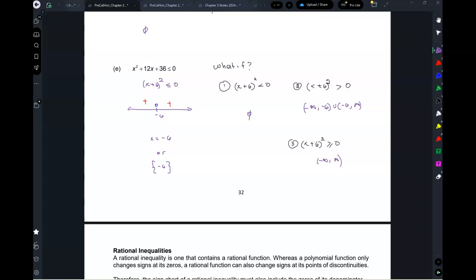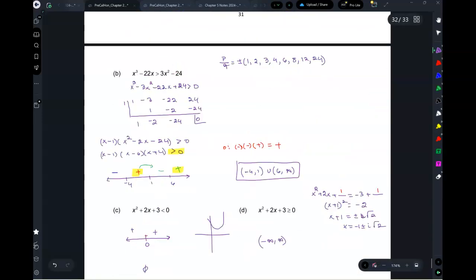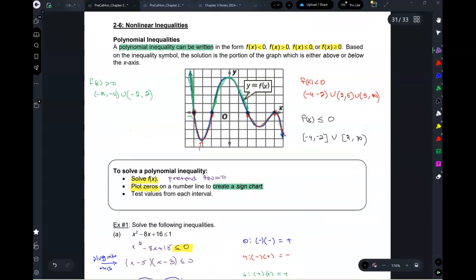Same problem asked different ways. I love problems like this because there is little to no computation, but it really tests for, are you aware of what's happening? Are you alert of what's happening? And so on. Now let's move on to rational inequalities. But before we do that, let's go back to here.